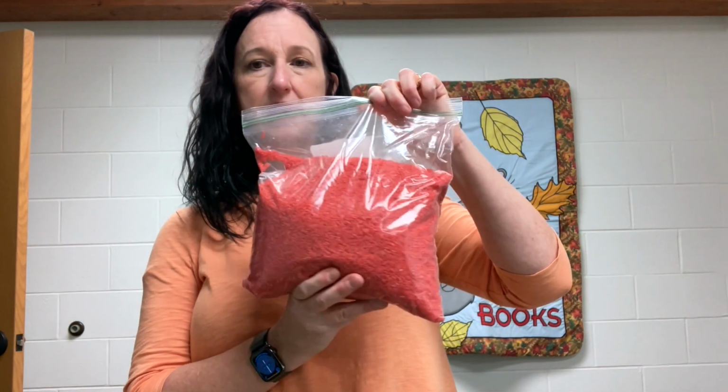I think turmeric would work well for yellow. There are a lot of different ways to do it. You need to set the color with either white vinegar or with rubbing alcohol. Rubbing alcohol makes for more intense, bright colors than the vinegar does.